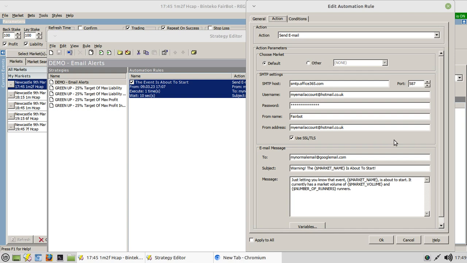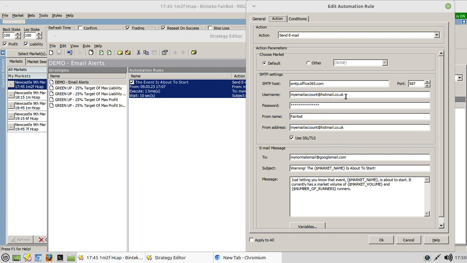So the first thing you need to establish, and you may need to either look at your email client or go into the help pages on your email provider, is the SMTP host, and that's the one for Outlook and Hotmail. Generally speaking, you'll need to use SSL or TLS, and that will automatically configure the port to be 587. Normally it's 25 for SMTP.